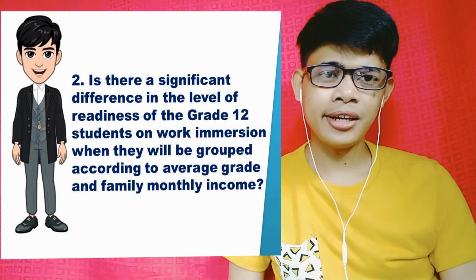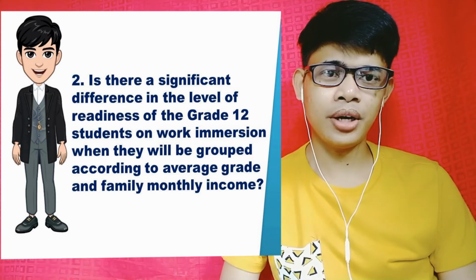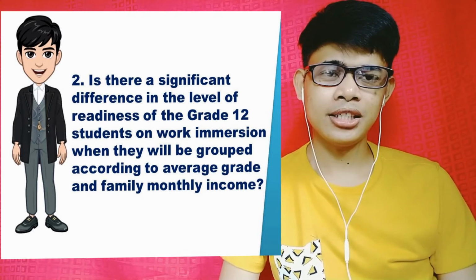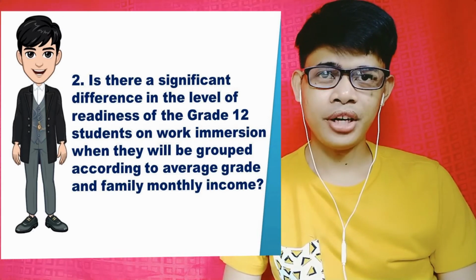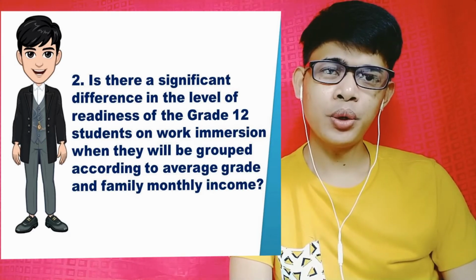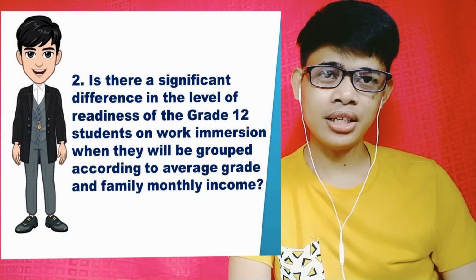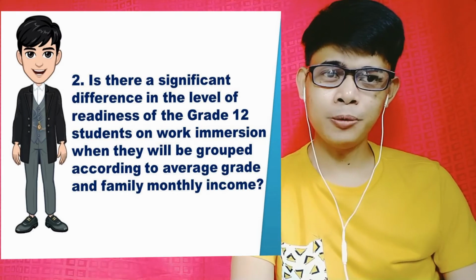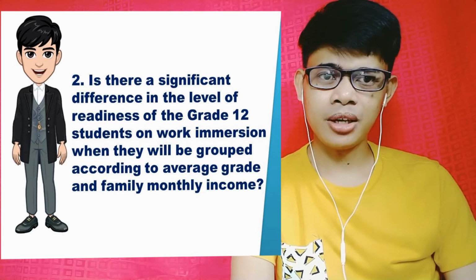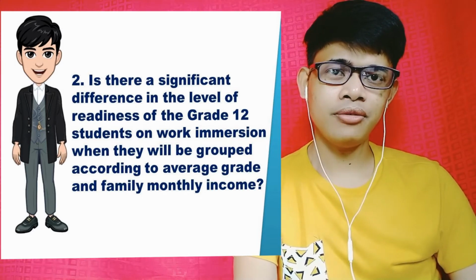And we have here the second research question that is specific in nature, the inferential question that we require already. Inferential statistics, okay, such as, for example: Is there a significant difference in the level of readiness of the Grade 12 students in work immersion when they are grouped according to average grade and family monthly income? So notice that you are now asking about a significant difference. So there will be groups that will be compared here, and so you need to remove already the term entire group or as a whole, and you go directly to the groupings, which is according to average grade and family monthly income.